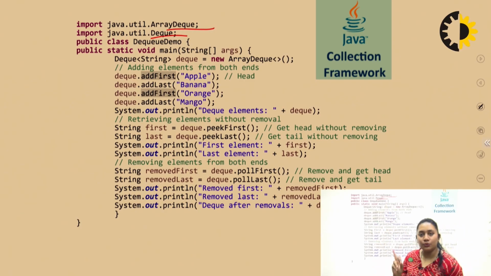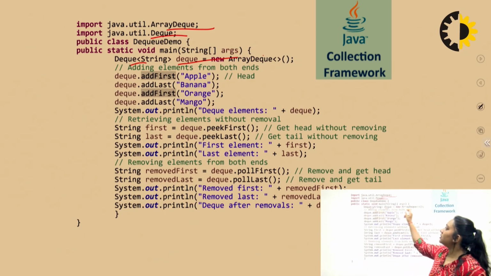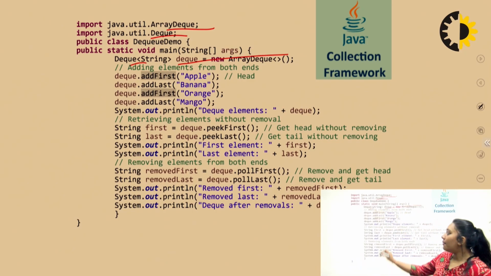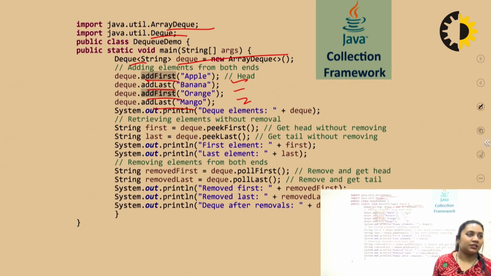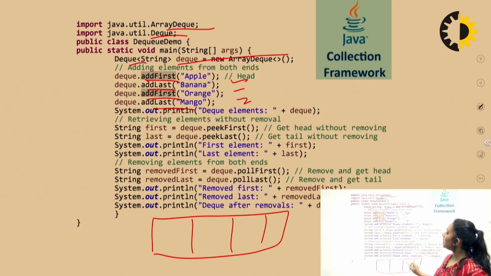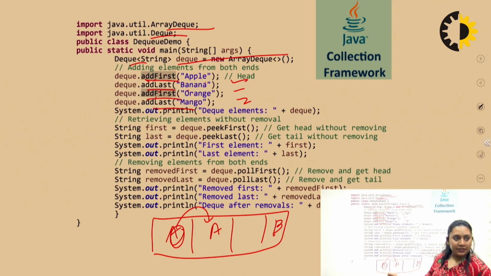We are performing the two analyses. After creating, you just need to define the DQ operations, the type of the creation of the new array. While using the add methods, addLast and addFirst, we will be using them in this manner. With addFirst, first we add apple, with addLast we add banana, then addFirst again. So A is shifted there, then we add orange, right? In this way it can be implemented. At last mango, so the B is here and the mango is there.